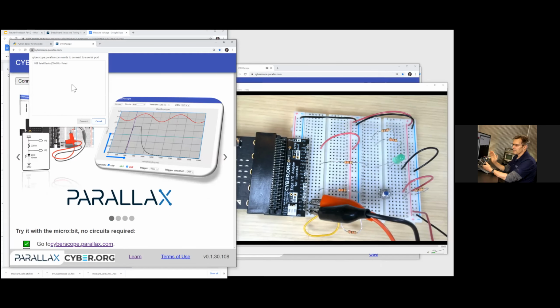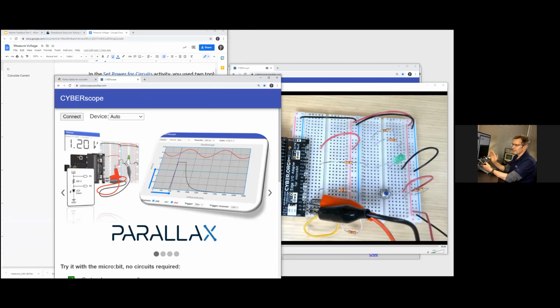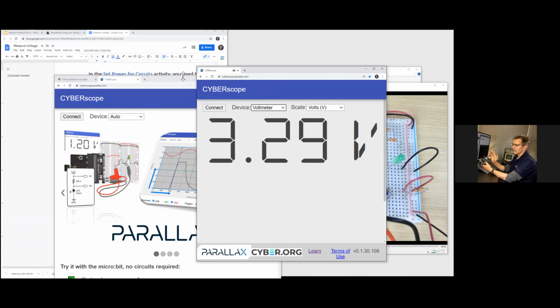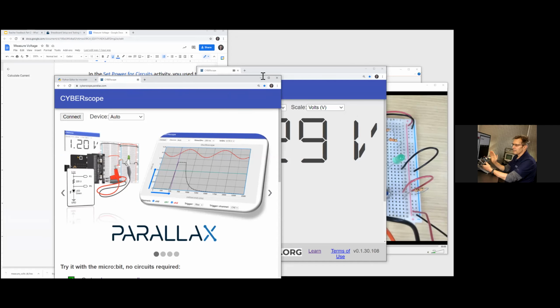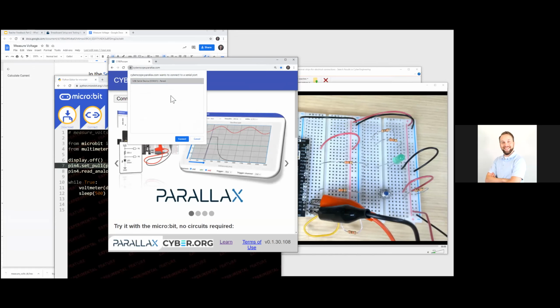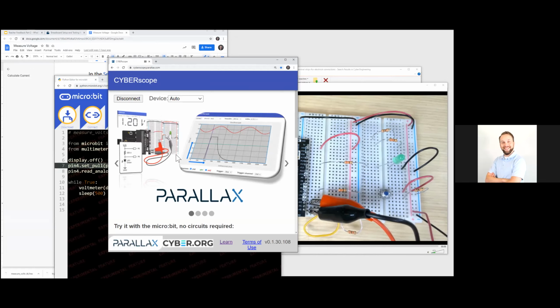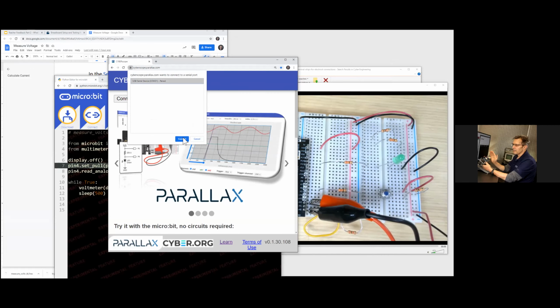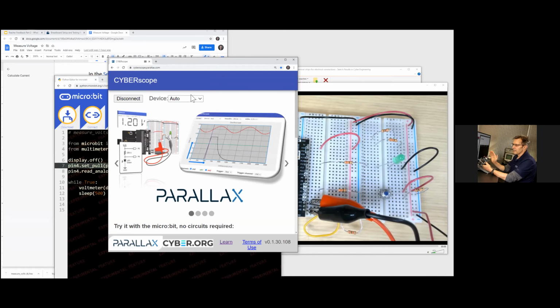So when I connect again, I wonder if I have two instances of it open. Yes, I do. Okay. All right. Okay, that's interesting.